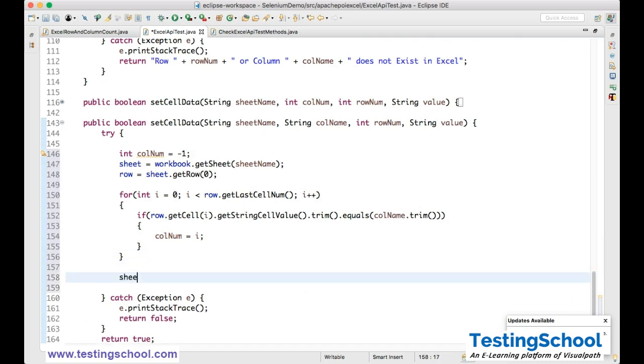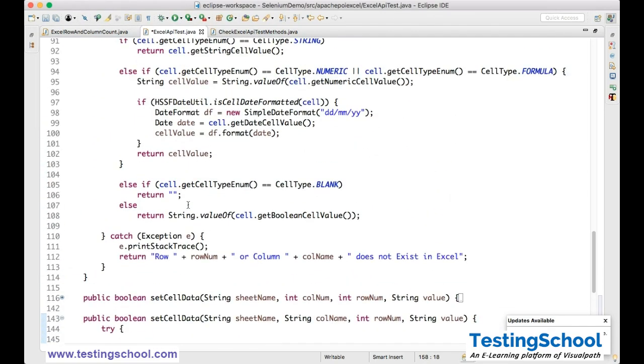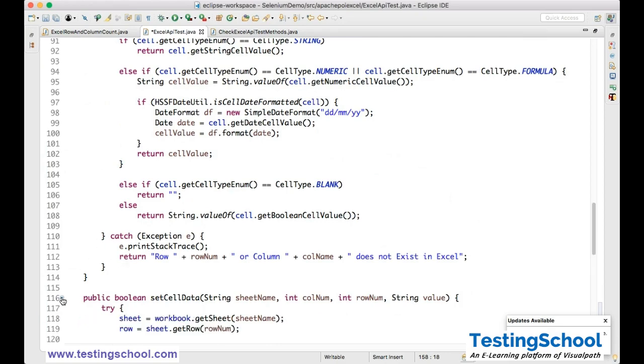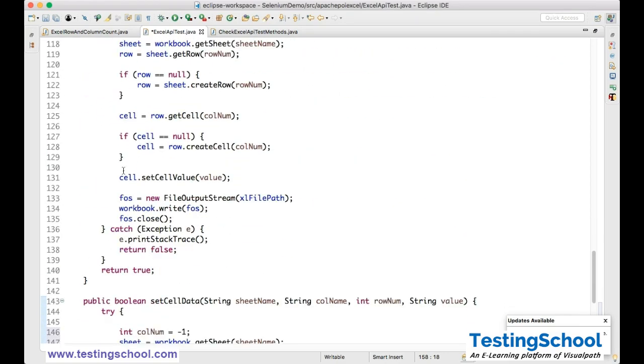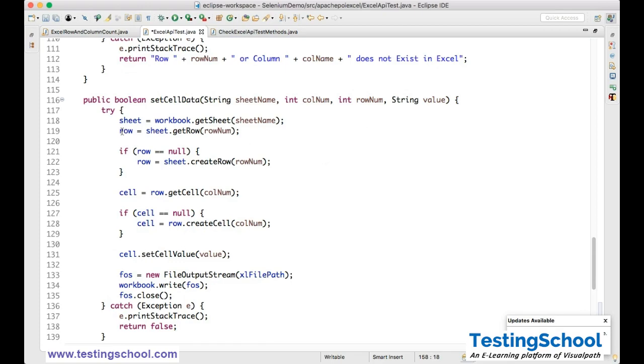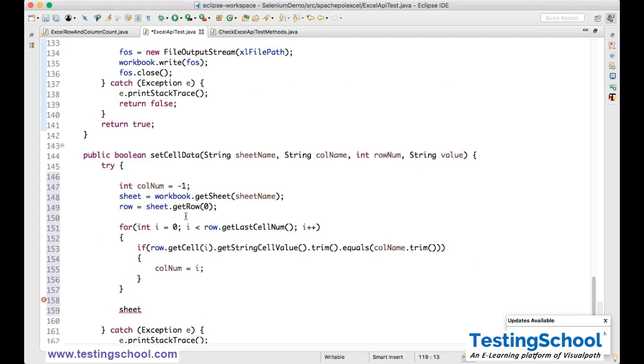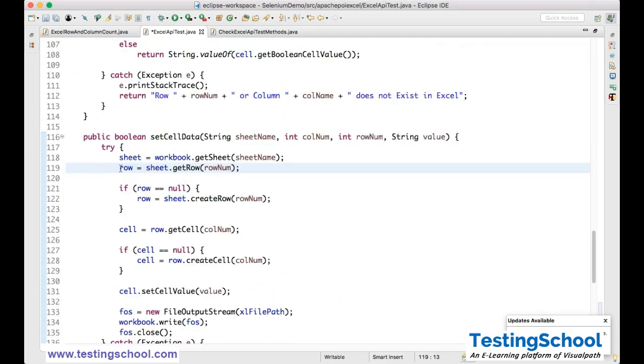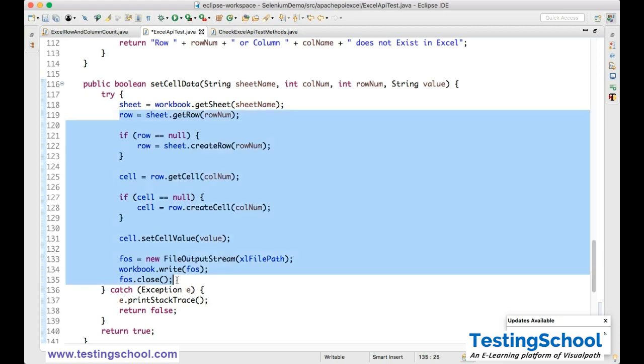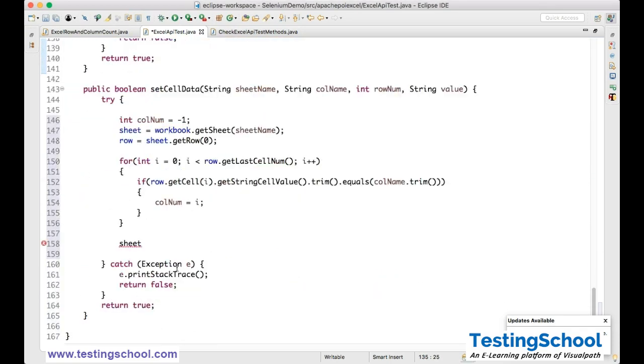Now what I'll do, sheet, from there I'll copy paste the same thing, right? I need to find the row here, right? Row equals row number, right? I'll copy from here to here, the same logic.